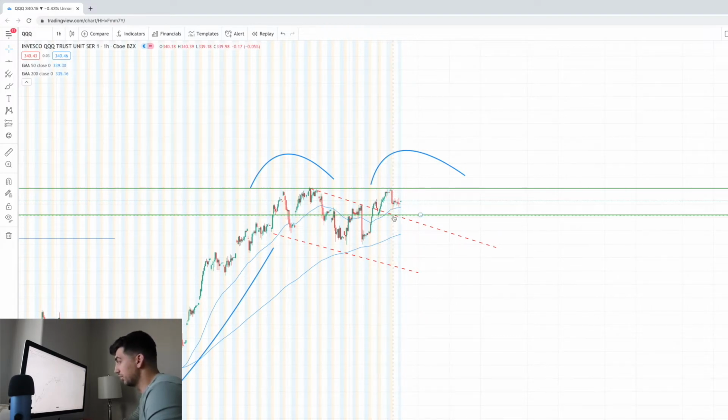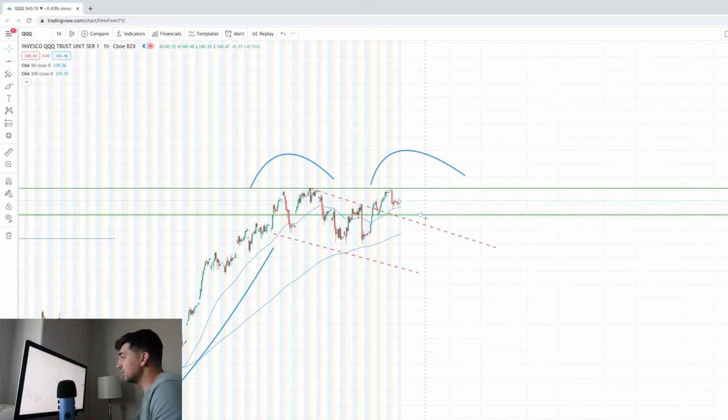Also, the support is by the previous handle formation, so we can come down here to test it and then bounce on it. We also have a strong support line, which is the 50 EMA, that we've been bouncing on. So I know that tomorrow, two of the levels I'm going to write down and chart in my Thinkorswim system when I look at the triple Q will be between 338 and 342.